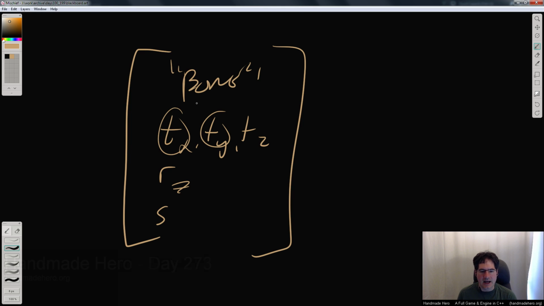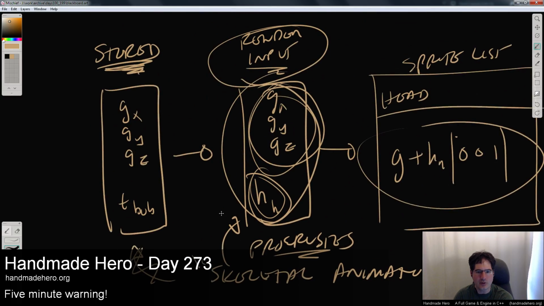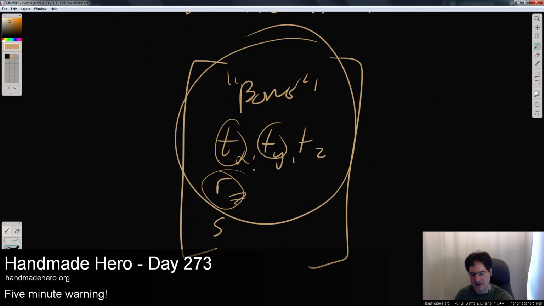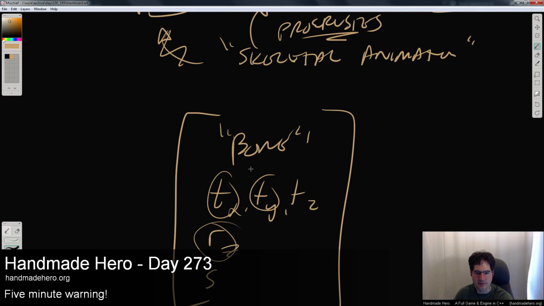But I often find it to be overly limiting, especially in 2D, because usually I want to do stuff like use crazy functions that operate on certain parts of this, and I don't really want to have to deal with getting at it some backwards way. Like, I have the way I want this sprite created, and I don't want to have to worry about fitting that into this preconceived notion of a bone. But again, a bone is just saying that, whatever this is, it's just going to be an array of these. That's it. That's all you get. So it better be that, because that's what it's actually going to be, right?